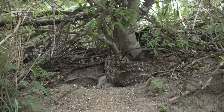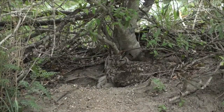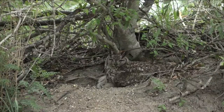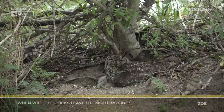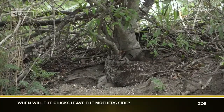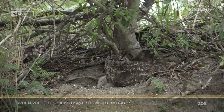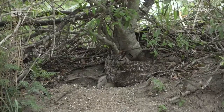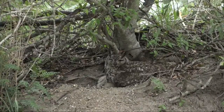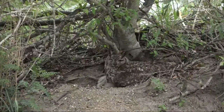Exciting times with these owls. It started raining in the time that we've been here — not that she seems too worried about it. So it'll take a couple of weeks before they start actually fledging or start even flying, and then from there it'll be a couple of months before they actually make their way to independence and leave their parents. It's a process that doesn't take as long as in some of the mammals, especially compared to lions and leopards. But these chicks — we're still going to have access to them for the next couple of months.